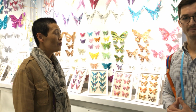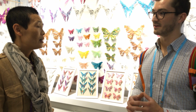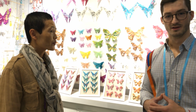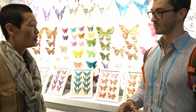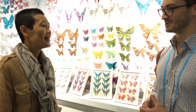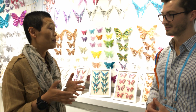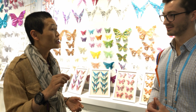Interesting. What kind of order quantities are people putting in? We have the MOQ, so it's $5,000. $5,000 is the minimum order quantity? Yeah, for us, we have this requirement. And do you sometimes take lower minimum order quantities? Yeah, we can accept, but you need to negotiate a little bit. We need a handling charge. You can go lower, maybe 2,000 or 3,000, but we have an extra handling charge.